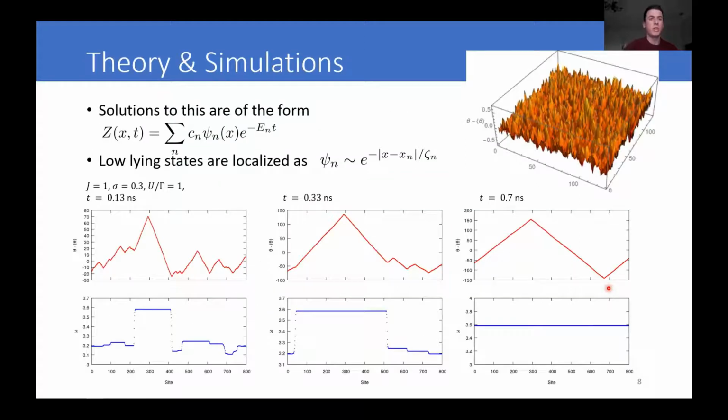Anyway, we know what the solutions of the Schrodinger equation look like. They look a bit like this. And then, of course, since we had imaginary time in that equation, they're all going to decay.